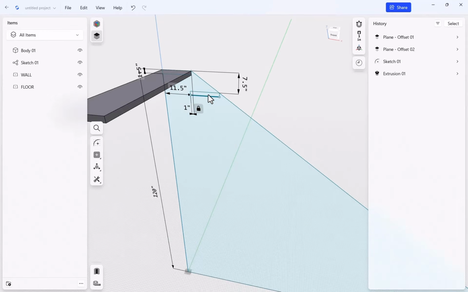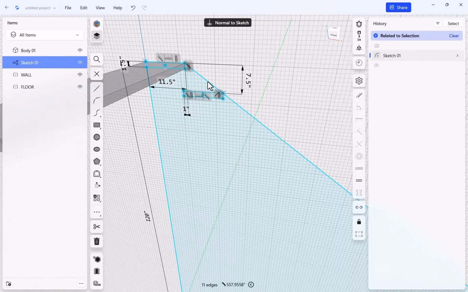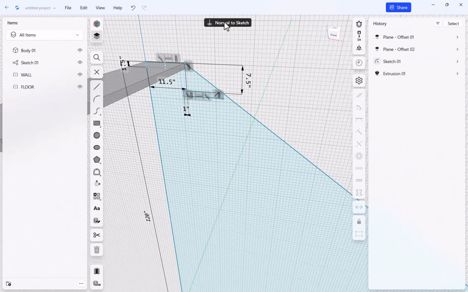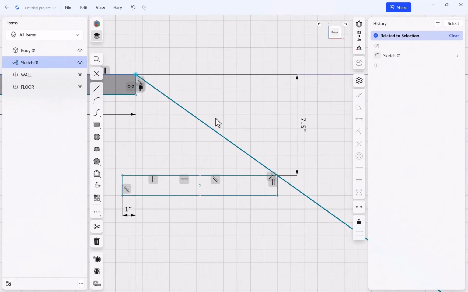The problem is I don't know how far it is from this point down to that point, right? So you could come measure it if you wanted to, or you can go back and jump into that sketch, and I can define a measurement, right? So I could say, hey, let's click on normal to that again, and come over here. I'm going to choose that point right there. Hold down Shift, pick up that point right there.